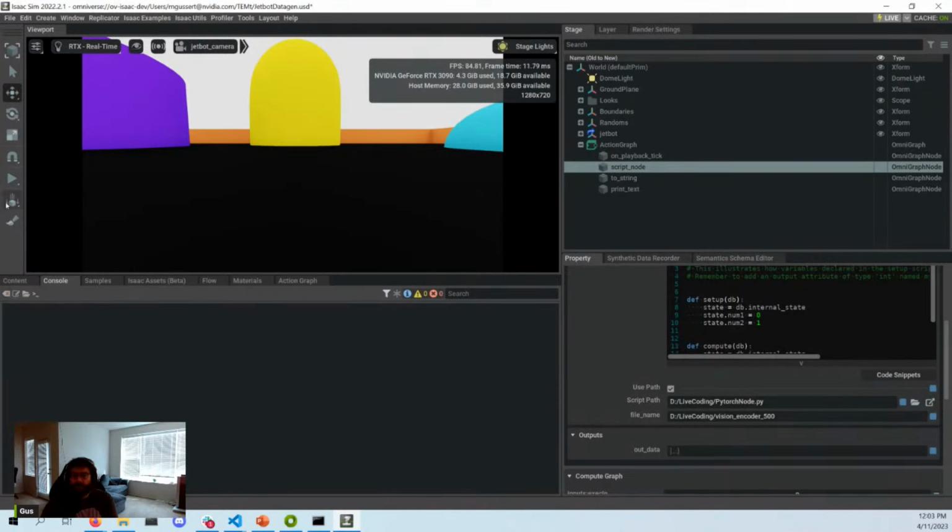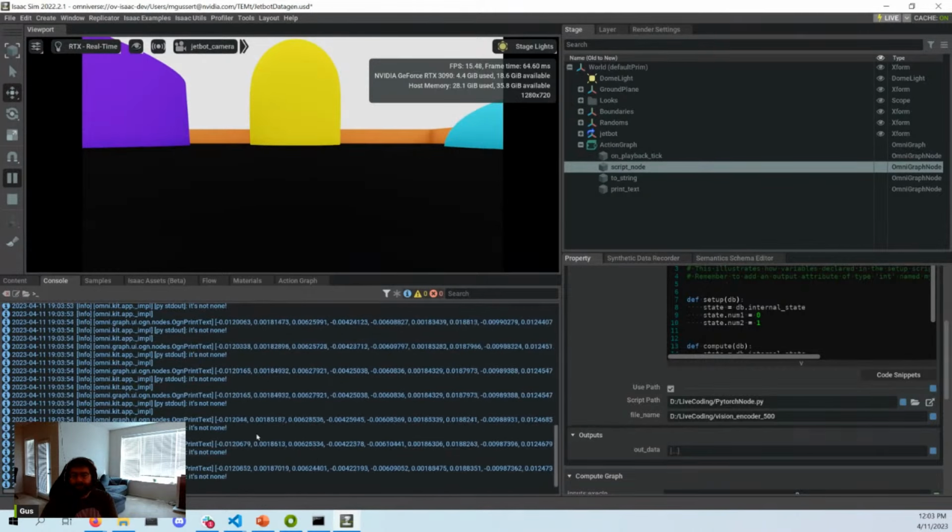Why did it print successfully that time? Well, anyway, it's working. So the OGN print text.